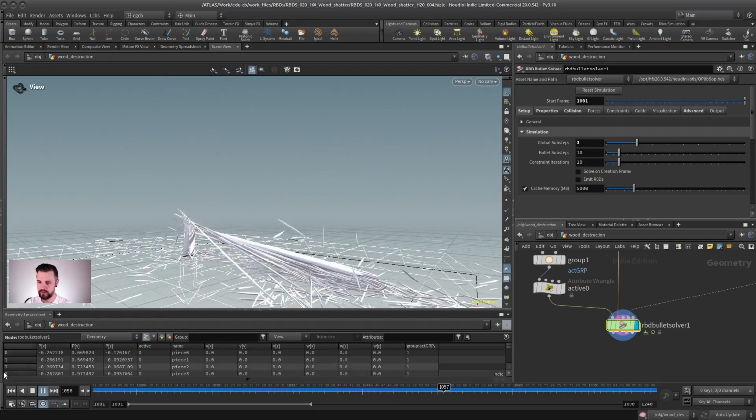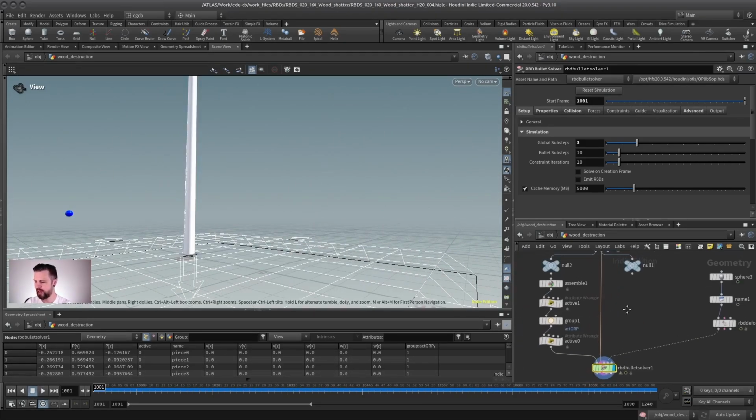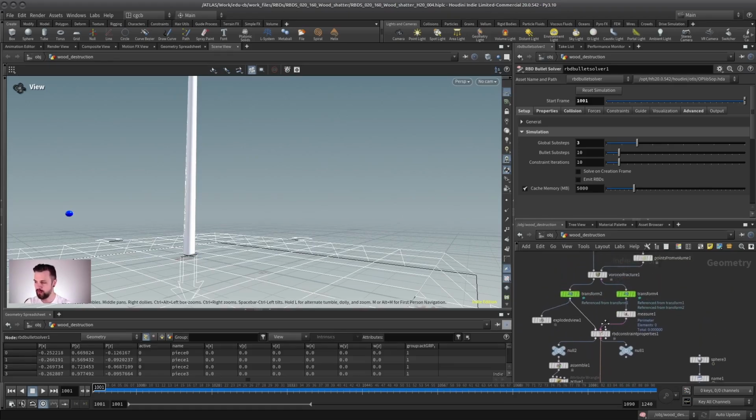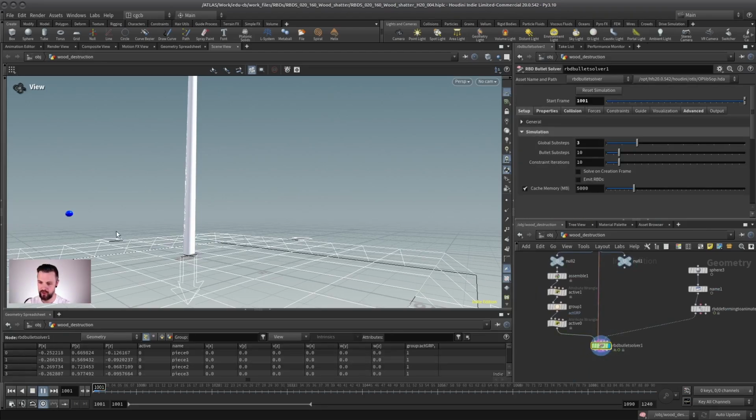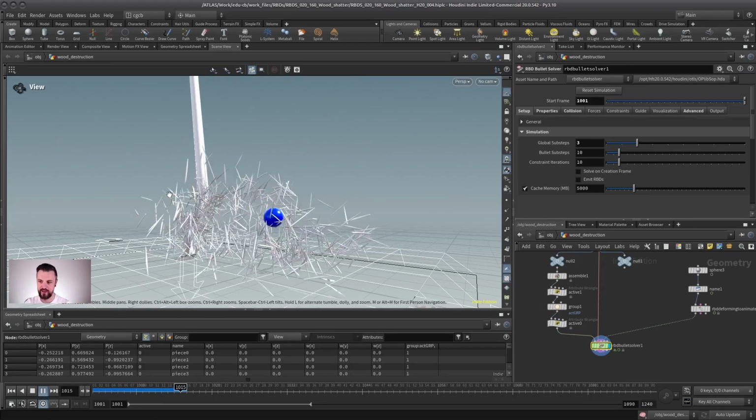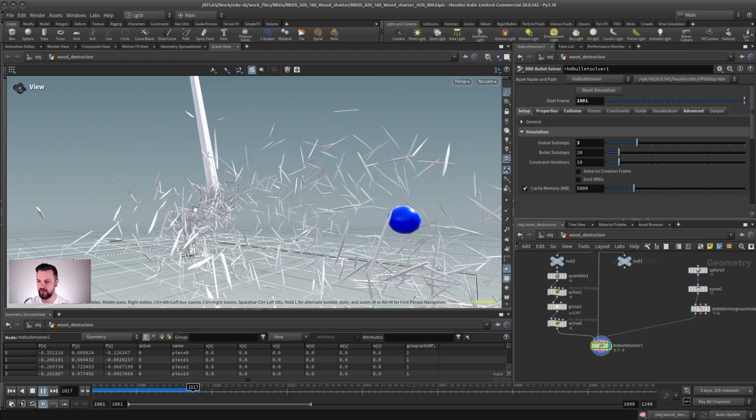We could adjust this a little bit. All kinds of things we can do now. You could play around with this. One thing I would try here is maybe to increase the glue strength, so that when it hits the ground, the pieces are not falling apart. Of course, we could even adjust the strength based on the height and all kinds of things. Maybe a little practice you could try for yourself.